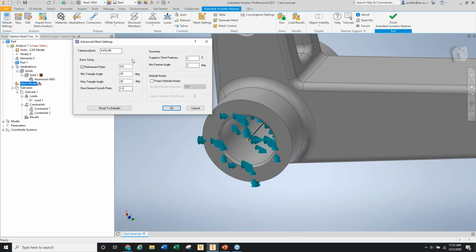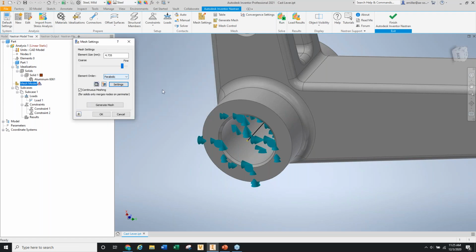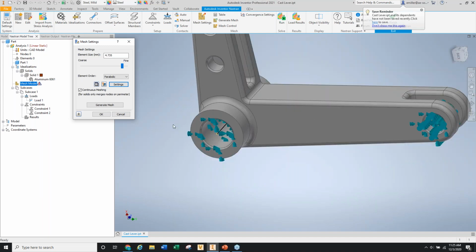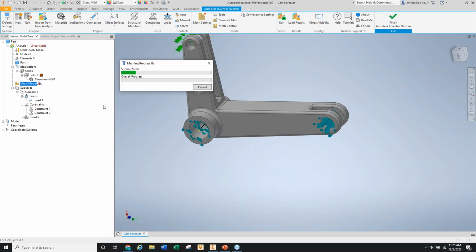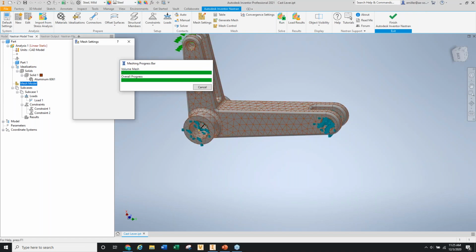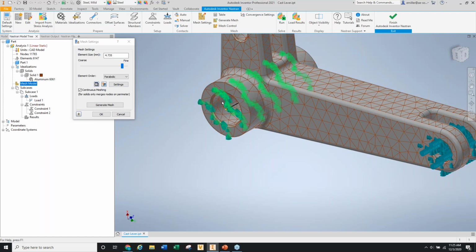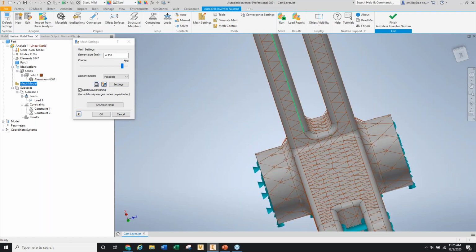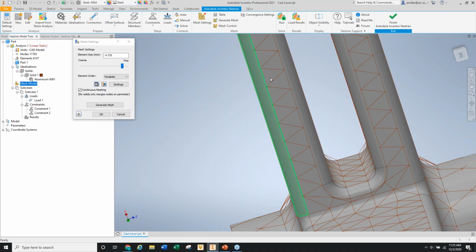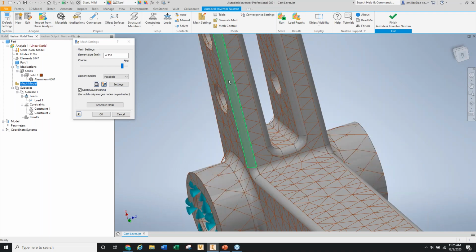There's a bunch of different settings in here too, for refinement ratio, the minimum triangle size. So in a solid, with parabolic, it's creating triangles with nodes on the sides in order to connect all these little elements to each other. So let's go ahead and just generate this one and see what it looks like. And we can see that the type of mesh that it created didn't look too bad. Like I mentioned, across a thickness, we want to make sure we have a couple elements. There's not a ton there, but obviously you've got the round, so there should be at least a few elements across that thickness.